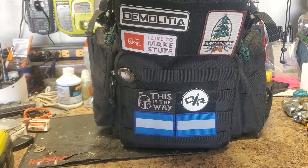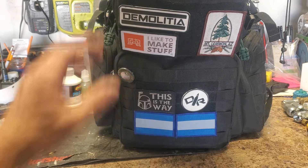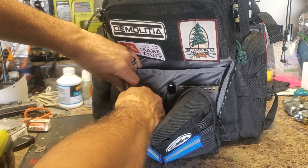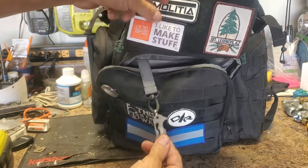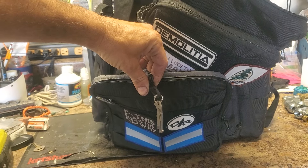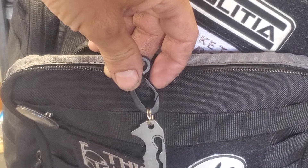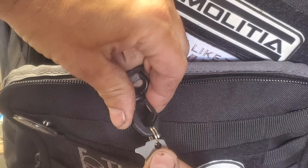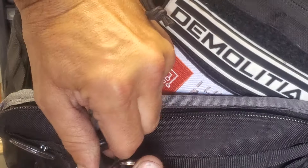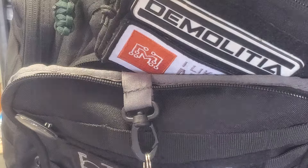I've already done a review on this bag, but there's one thing that's been annoying me about this bag — and it's with every backpack, no fault of Demolition Ranch, it's just how every backpack is. In this pocket you have these key holders here. If you've ever tried to use these key holders — zoom in here — you can't. If you try to push this, forget it, you gotta use all your force and I still can't. These absolutely suck.